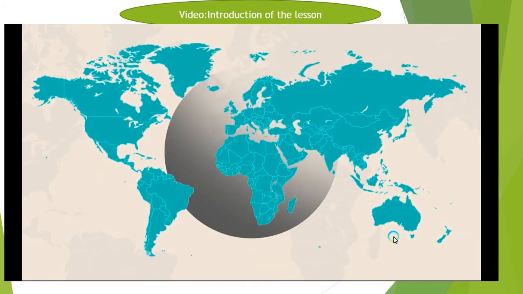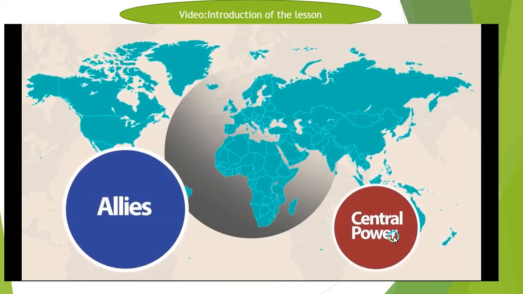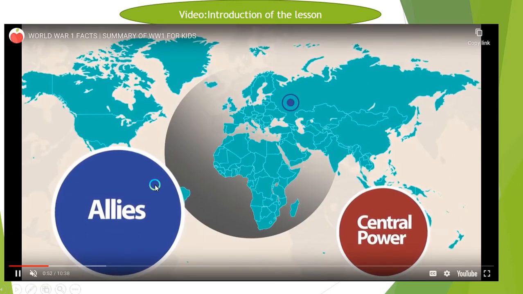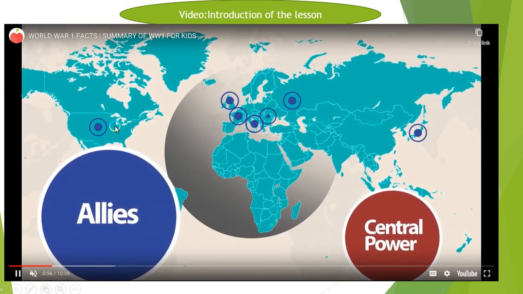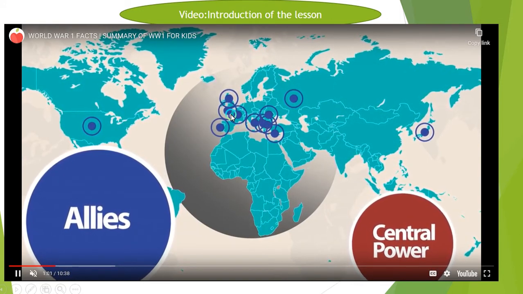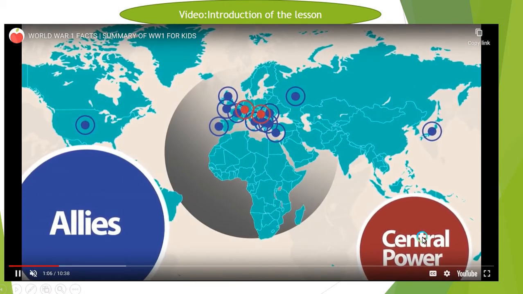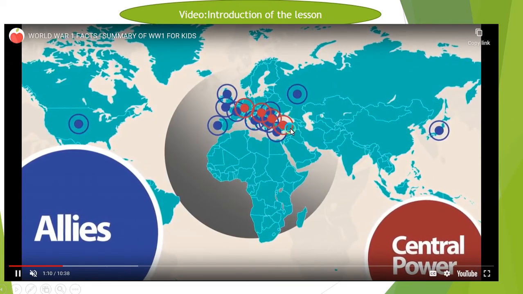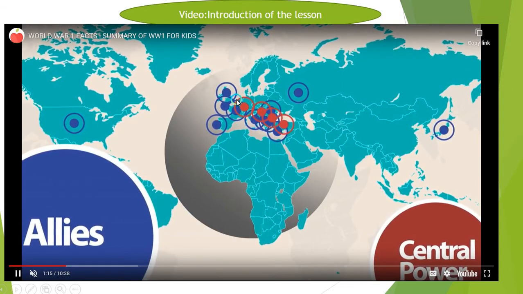So actually, this war is very famous. Why is it famous? Because it is divided into two parts: the Allies, the blue, and the Central Powers. So the Allies are what? For example, we have America, Japan, Italy, the United Kingdom, and Spain and others. But the Central Powers are what? Germany, Austro-Hungary, Serbia, and the Ottoman Empire. So only four here, the red, the Central Powers, only four empires.